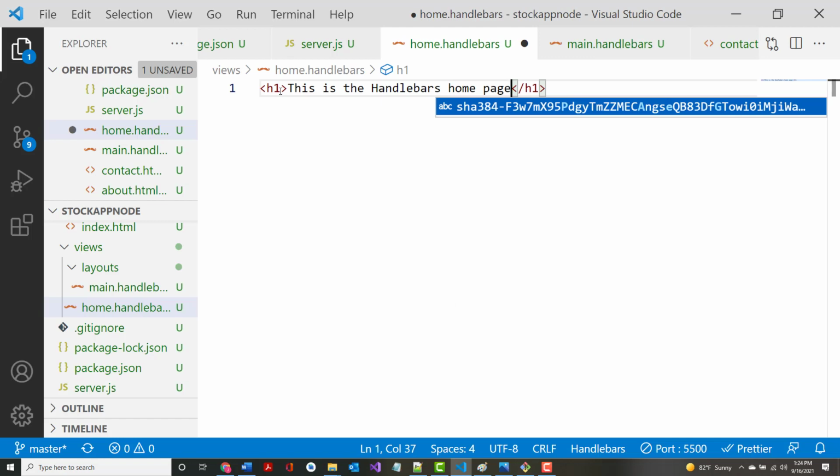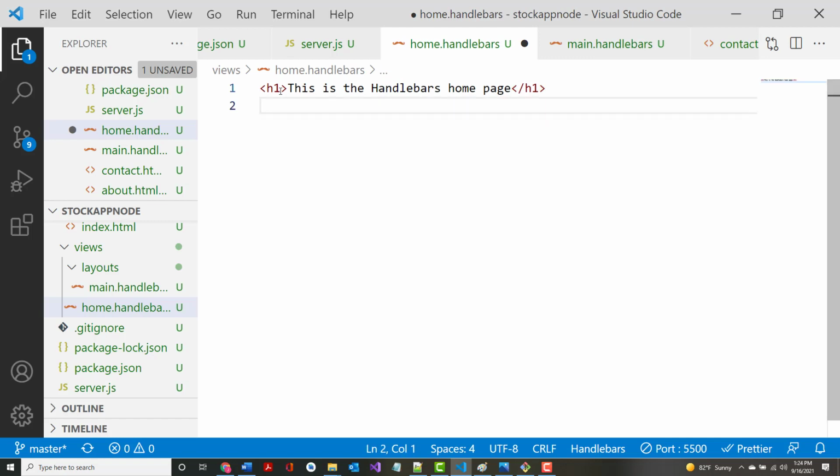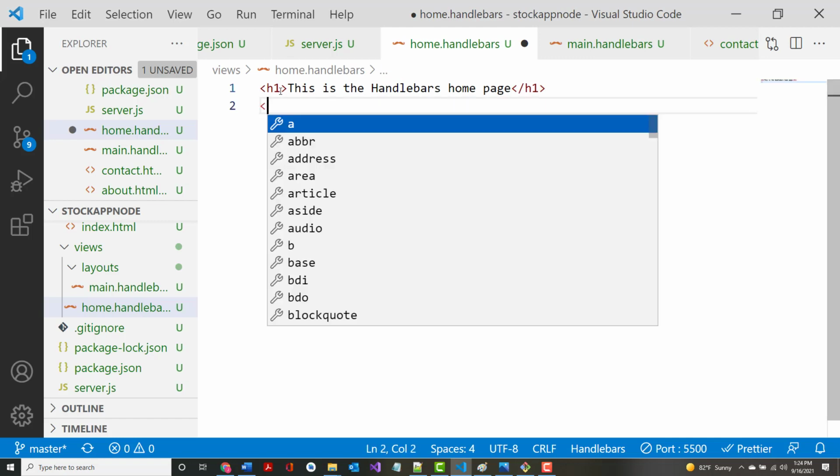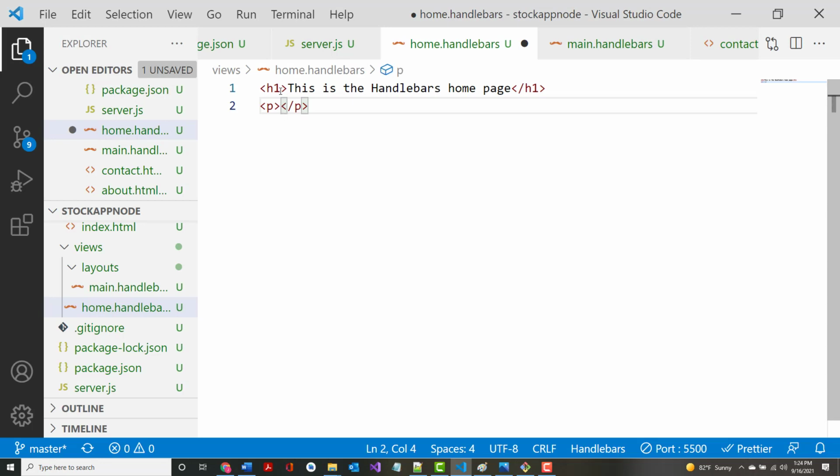Then underneath that, I'm going to put it into a paragraph tag. Now, when you're actually using this, it's 2 curly braces, and I'm going to say full name and end it with 2 curly braces.